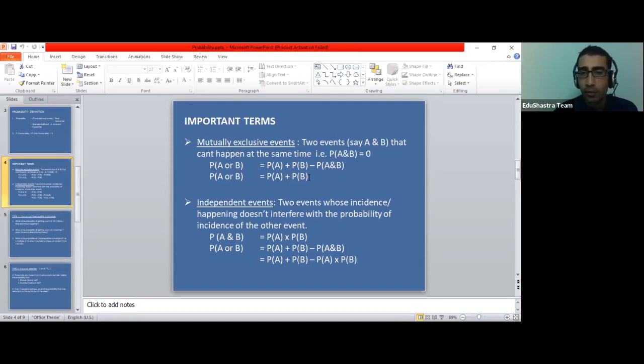Okay, cool. So all that we have discussed has been summarized in this slide and the previous slide. For mutually exclusive events, P(A or B) is P(A) plus P(B). And for independent events, of course, it's P(A) plus P(B) minus P(A) into P(B). I just want you to now try a few questions.